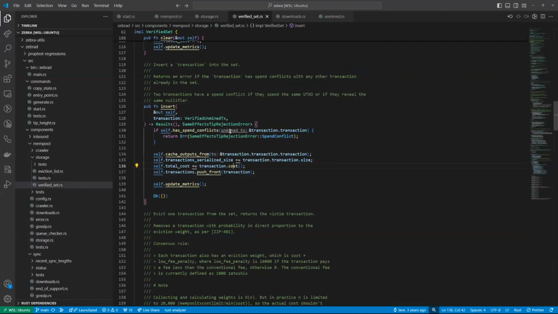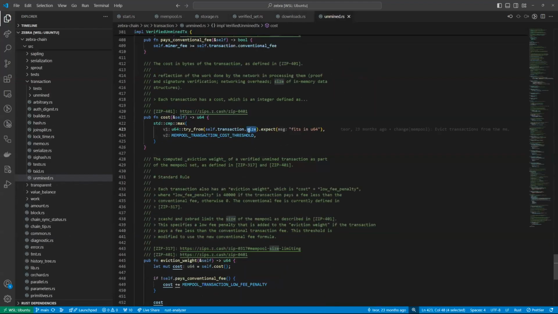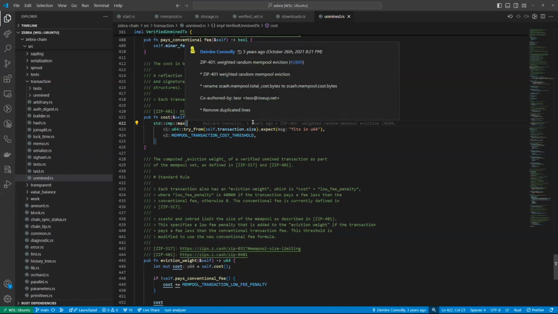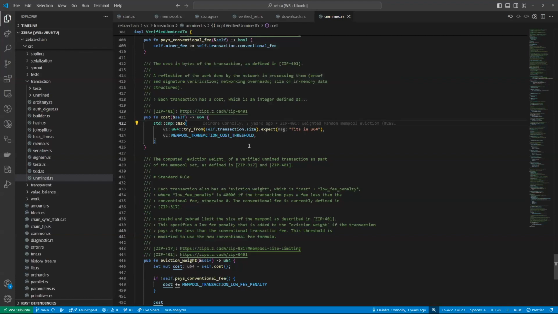Or is this the same in Zebrad as in zcashd? Because zcashd doesn't just use size, there's a penalty if it's less than the conventional fee. Yes, so if it's less than the conventional fee, currently in Zebra. Sorry, there's two things. There's eviction weight and cost, and eviction weight takes into account the conventional fee and cost doesn't. Yeah, you've implemented it correctly. That's fine. Okay.